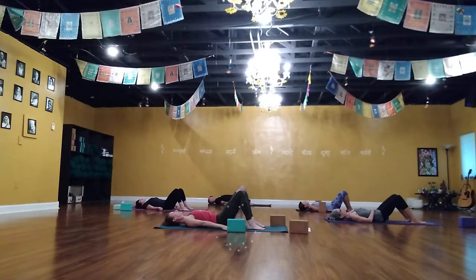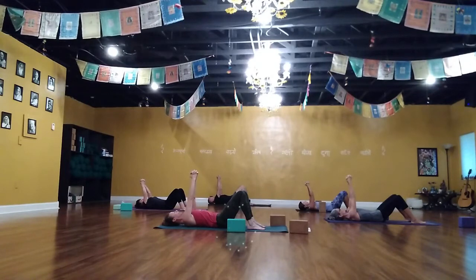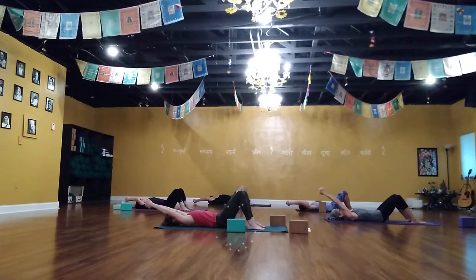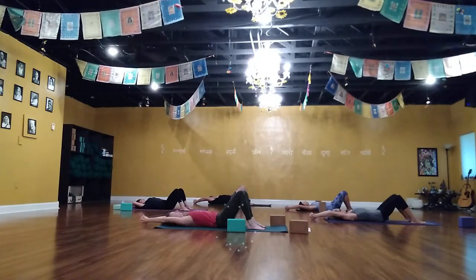And reach the arms up and clasp the hands so they're making this one fist, this universal fist. The shoulder blades are on the mat. Keeping that deep breathing, full, rich, deep breaths. And if your shoulders allow, you can maintain the connection and integration of your ribs. Reach the arms up overhead to the floor behind you, while maintaining that 360 degrees of breathing.